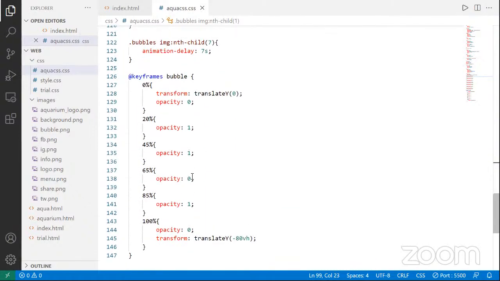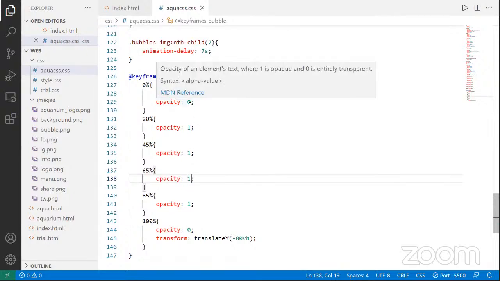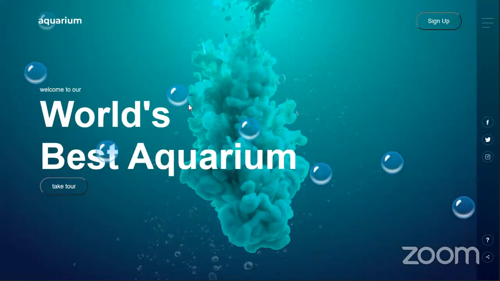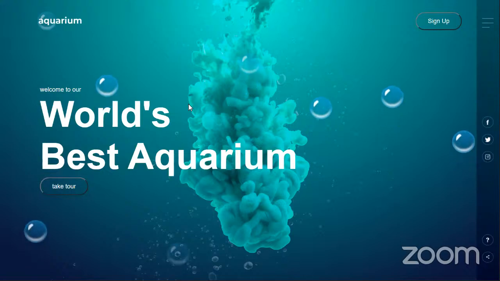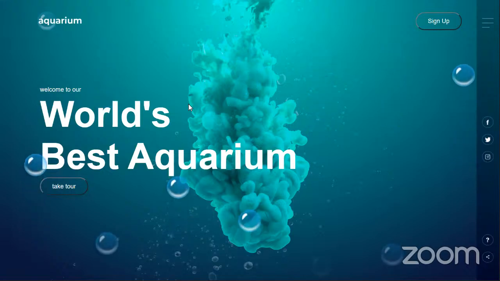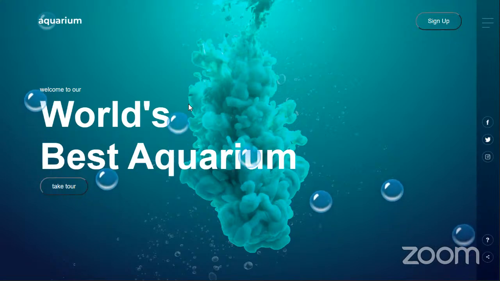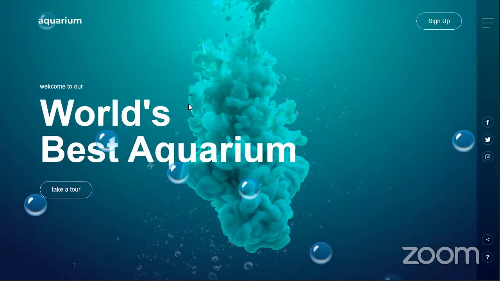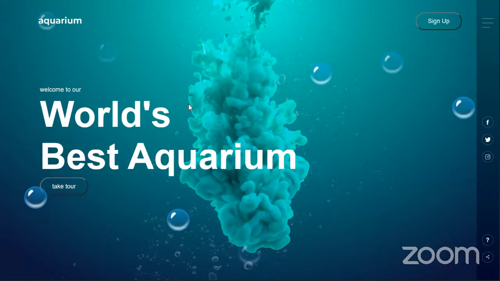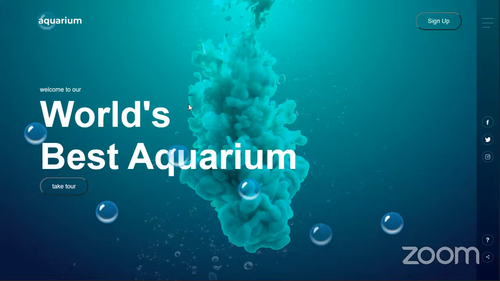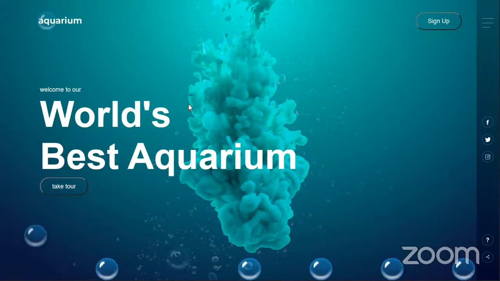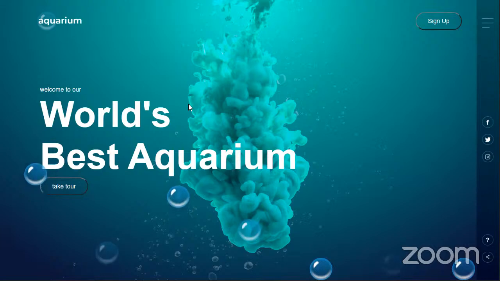Then also opacity, I'm just going to come back to this one. I change it to 0 so that it is transparent. I only want them to be transparent at the start, then also at the end. I don't want it to disappear in the middle. So you can see that we have different animation delays. We are very close to our site, just that now something is missing, because that is our target and this is what we have, which is almost the same. But when I refresh, you see that when someone visits the website, they are becoming static. They are visible.